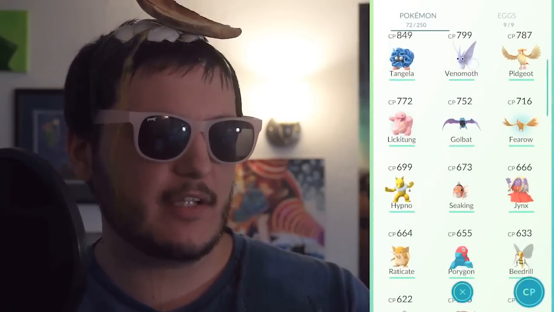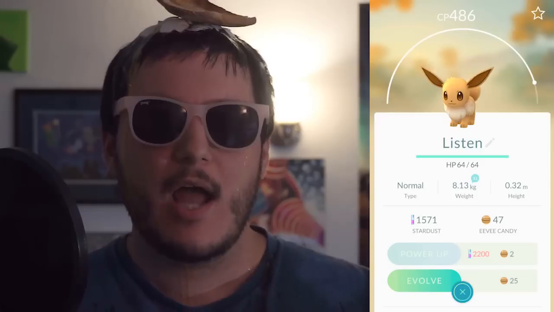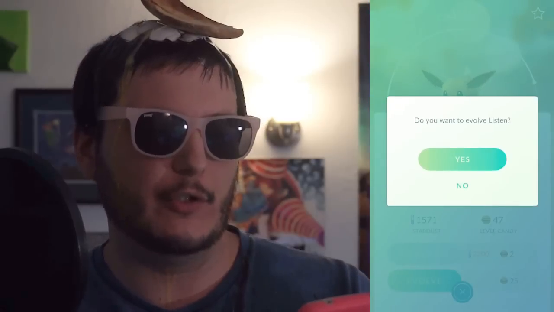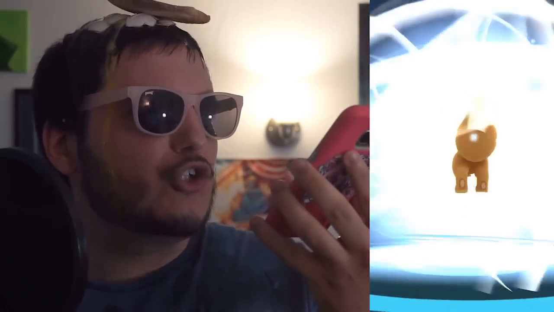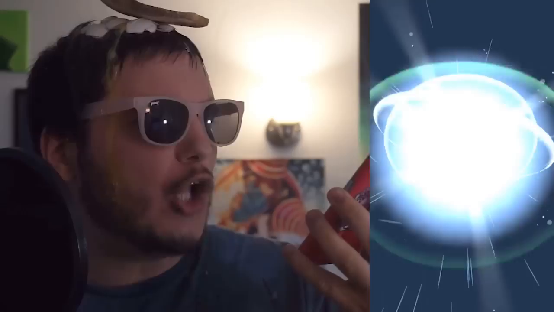Now, open the game back up. All you need to do is select the Eevee that you have renamed earlier, start evolving it, and as loud as you can, yell the Eeveelution you want into your phone microphone. Jolteon! Jolteon! Jolteon!